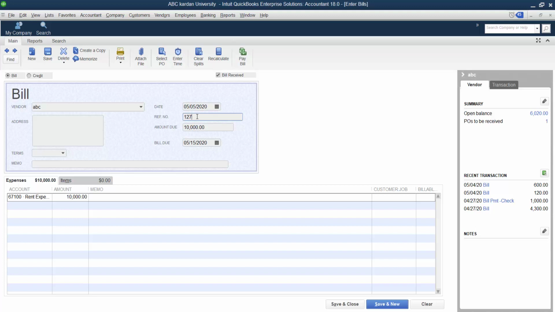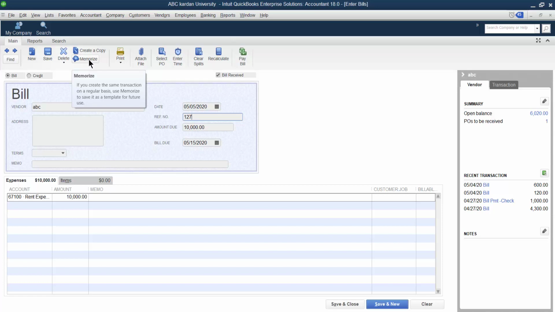This is especially used if you receive the same sort of bill from the same vendor, but the amount or the reference number might be different. This will help you reduce the time to enter the name of the supplier, the address, and several other pieces of information again. The next one is memorize.